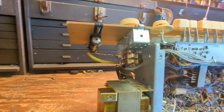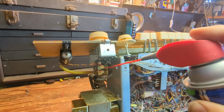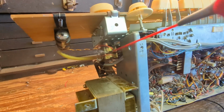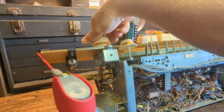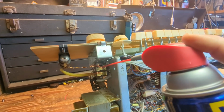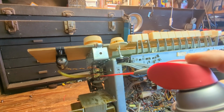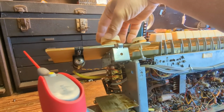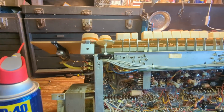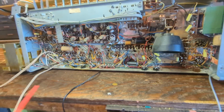Meanwhile, it looks like the volume controls have their wipers open at the bottom. So I can go in here and flush those out. Sometimes I'll do it twice, just to make sure. There's nothing worse than getting these all buttoned up again, only to find that they're jammed or dirty. Same goes for these contacts for all the buttons.